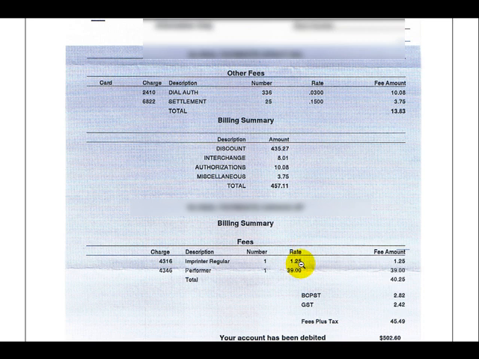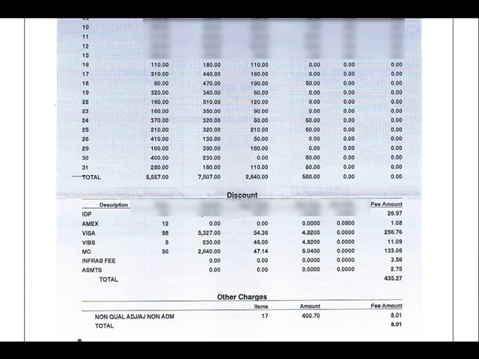You can go to eBay and pick one up for $5, or even order it from your credit card processor for 20. I wouldn't pay ongoing rent of $1.25. It seems a bit ridiculous for one of those things. $40 a month rent is a bit high too. You can probably do a rent to own at $30 a month for the same terminal. And you're going to see that we're going to lower these rates here. So you can see these rates are not rates that I'm making up. Let me pause the video and pull up the other half of the statement here.